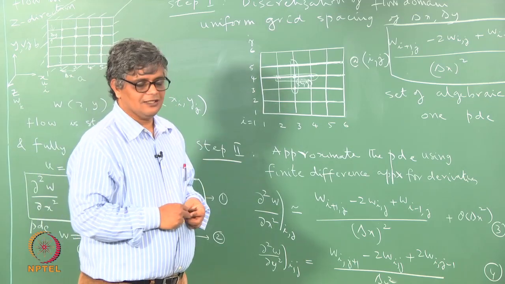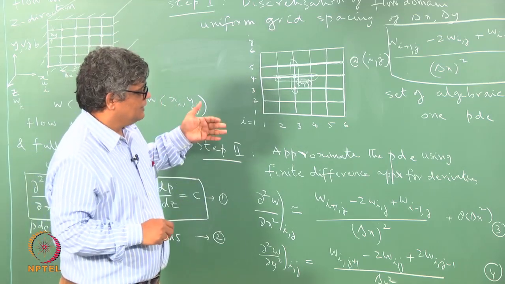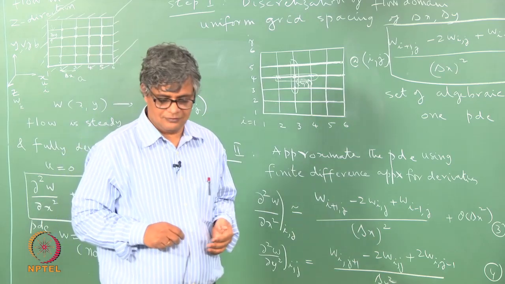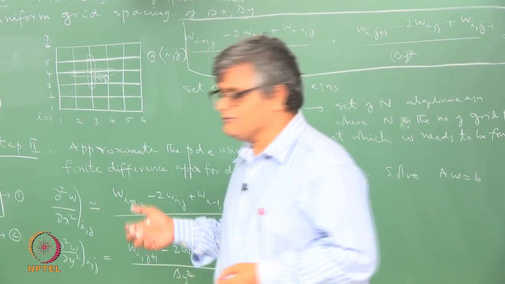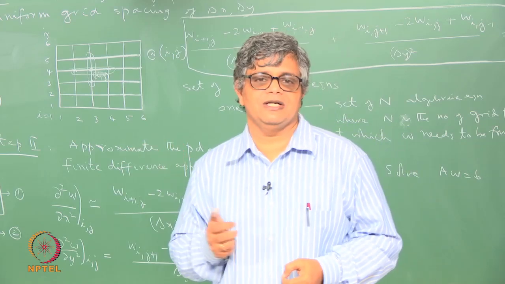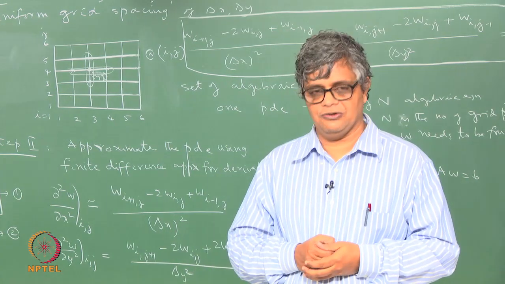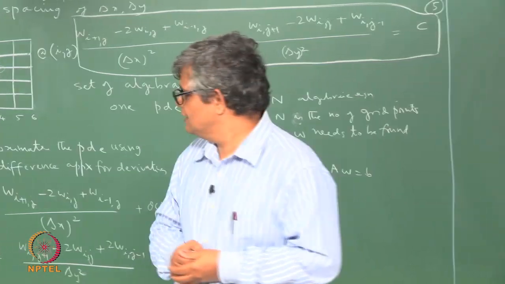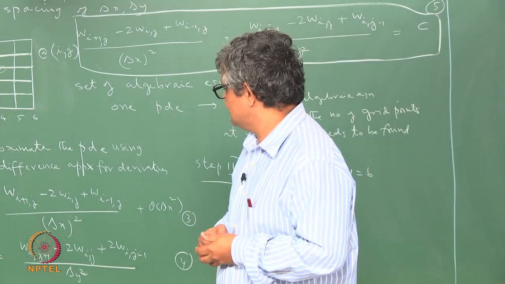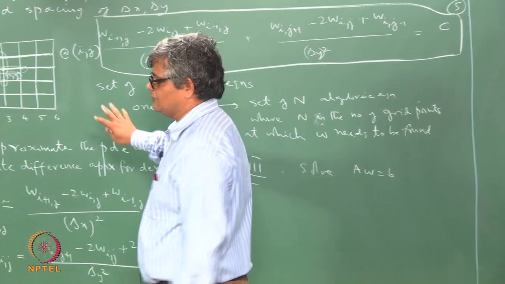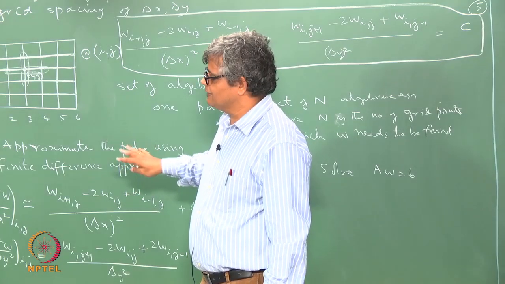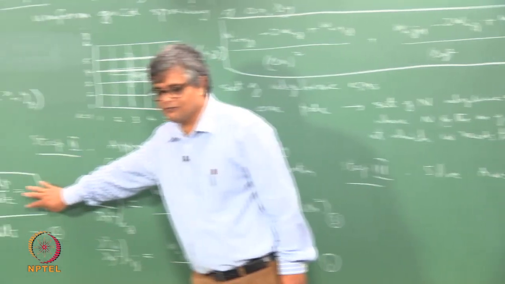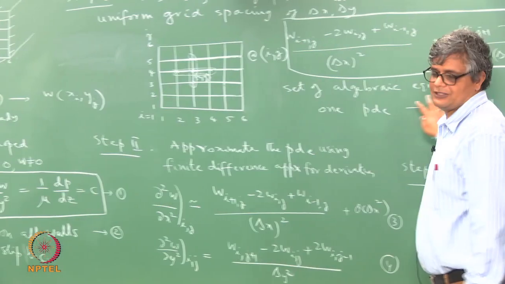There are variants for different cases, but in the next lesson we will put some numbers into this and we will derive those set of n algebraic equations, and then we will go through the solution. Okay. So in step 2, in lesson 2, we have looked at how to convert the partial differential equation into a set of algebraic equations.